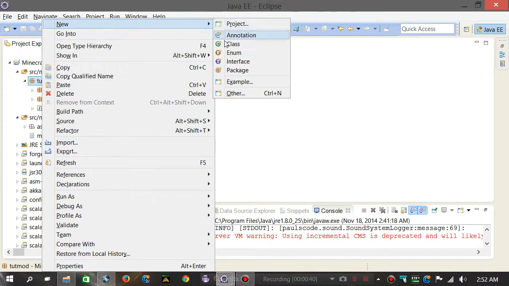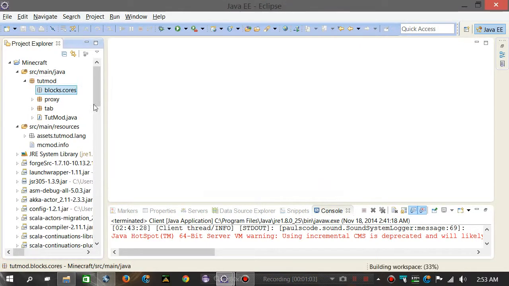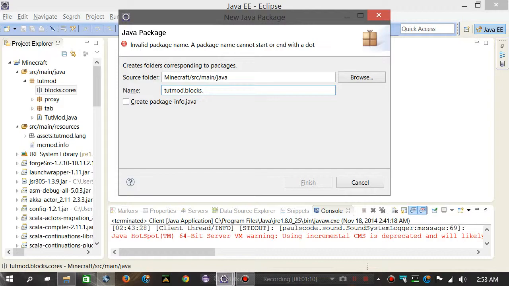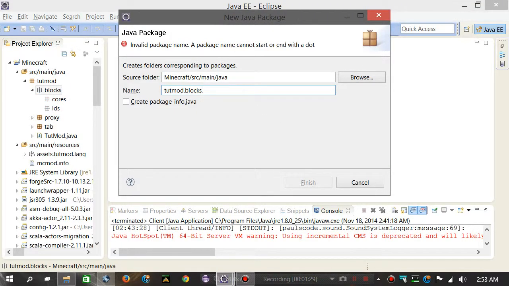First we want to do new package dot block, dot cores. New package, IDs.